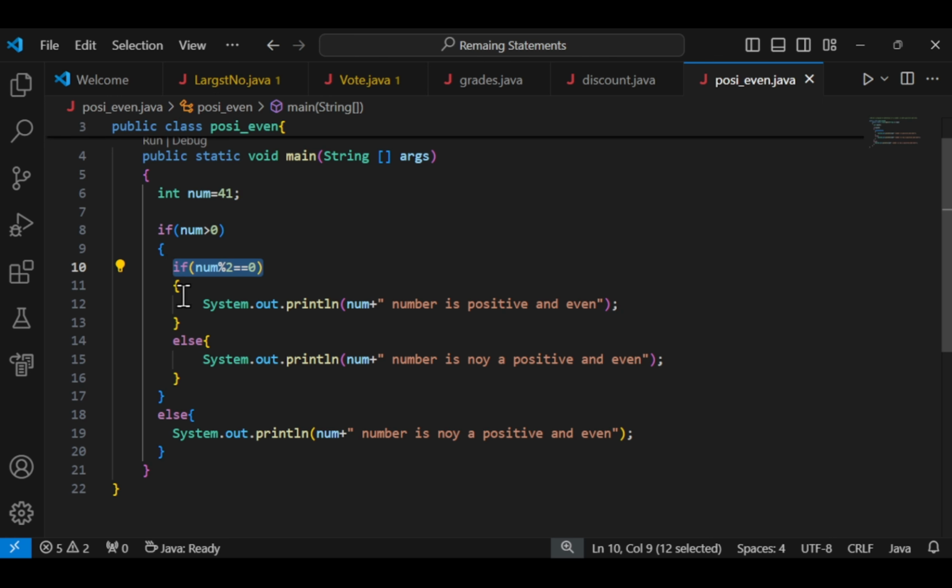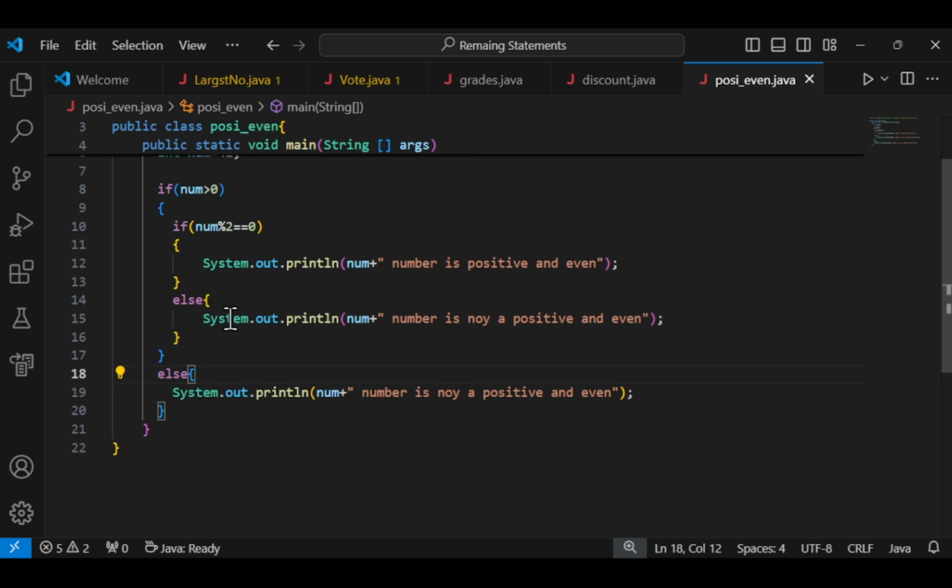So in this if statement, this line of code will not execute. The compiler directly jumps to the else part. So this line of code will execute. So of course, what will be the answer? 41 number is not a positive and even number. Okay, let's run.